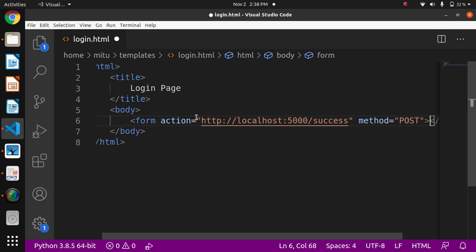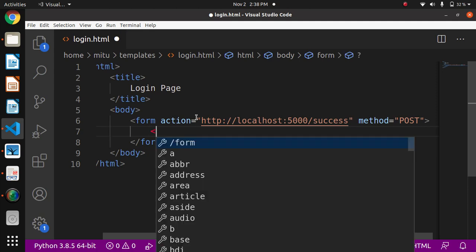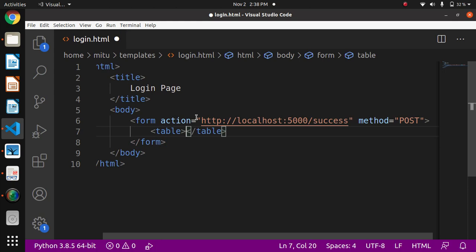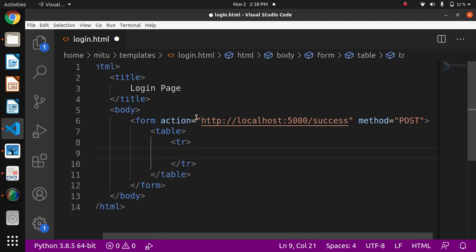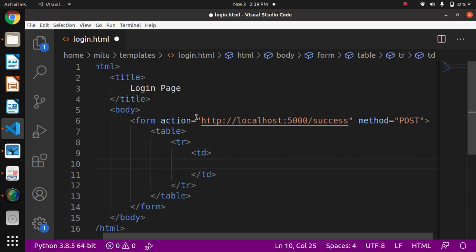Here we'll read the username and the password, or email ID and password. Let's create a table here so that it will be easy for us to write. In this table let's add a row. In this row I will add my entry of data. First of all I'll add the email ID.